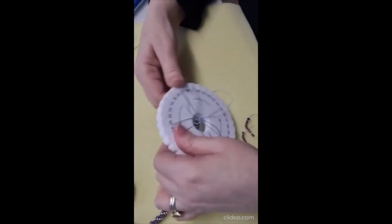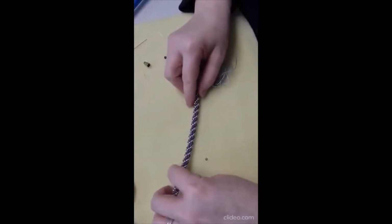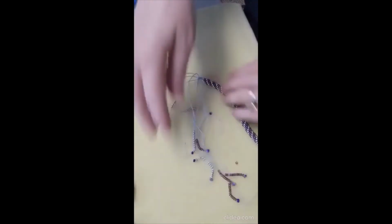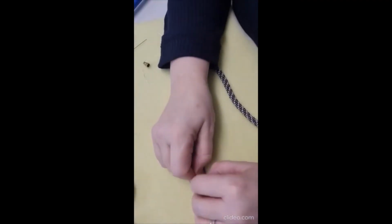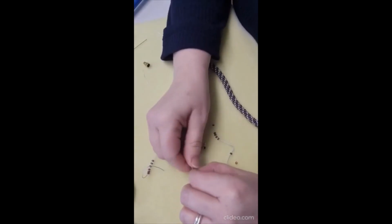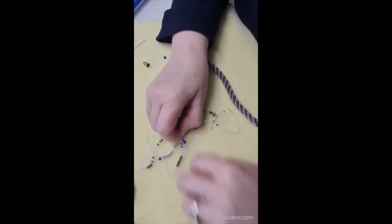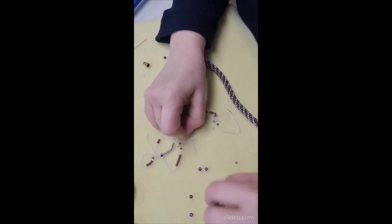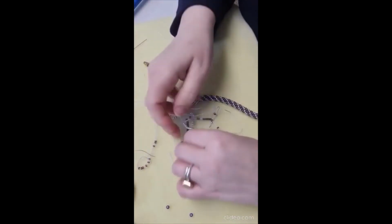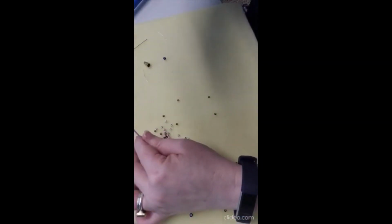So take all of these bits off, and there you've got your beaded Kumihimo. Make quite a nice little clasp, wouldn't it? So you can take all of these off at the bottom, or you could just cut them if you prefer. To be honest, I'd probably colour and empty them instead of doing it randomly like this, but there you go. So those are all done with.